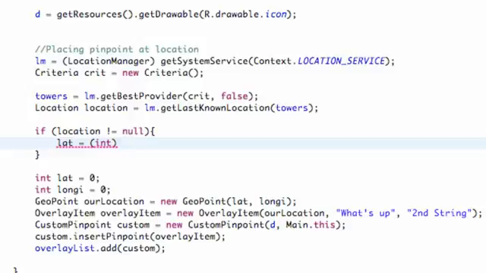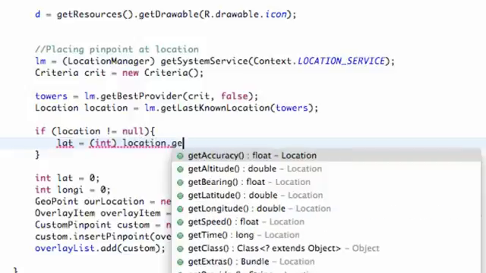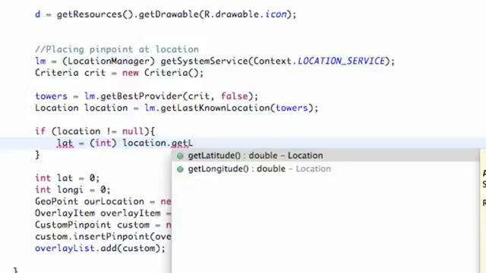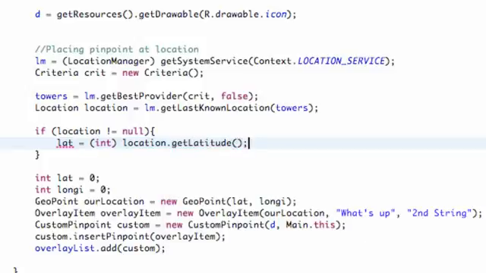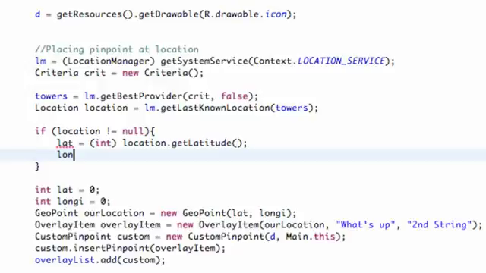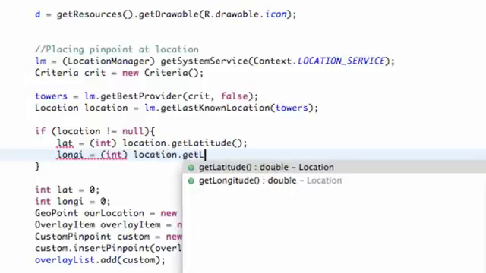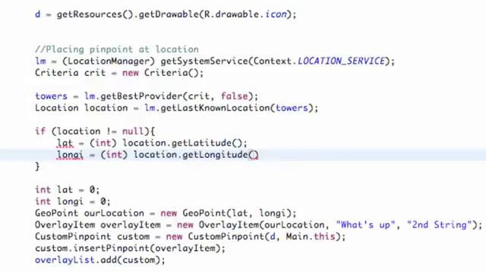And we're going to say location dot getLatitude. And we're also going to say longi is equal to, again casting to an int, our location dot getLongitude. So that's just going to return our latitude and longitude values.